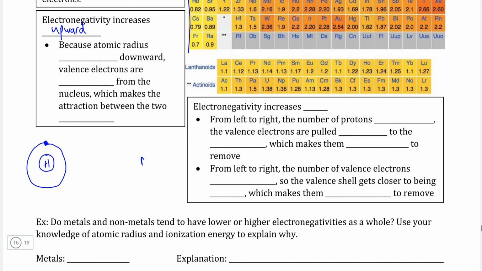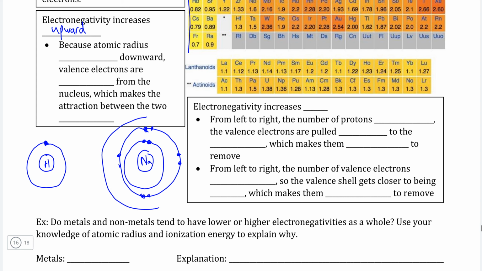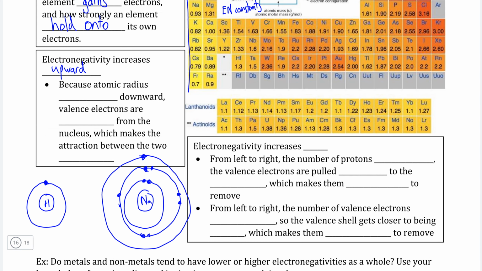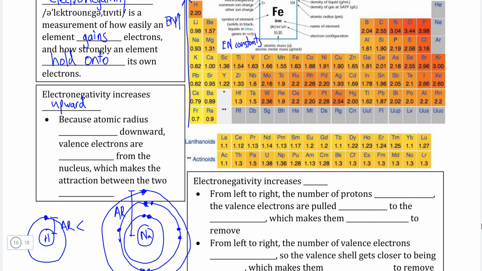And we're going to compare this not to lithium but to sodium for an even more obvious comparison, because sodium has a full first shell, and it also has a full second shell with 8 electrons, which I'm just writing in here, and you actually have to go to the third shell before we get to sodium's valence electrons. So obviously hydrogen has a much smaller atomic radius than sodium, because for sodium you actually need to go to the third shell in order to find its valence electrons, and this shows that atomic radius increases downward.